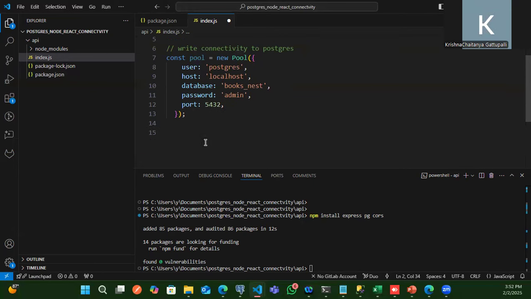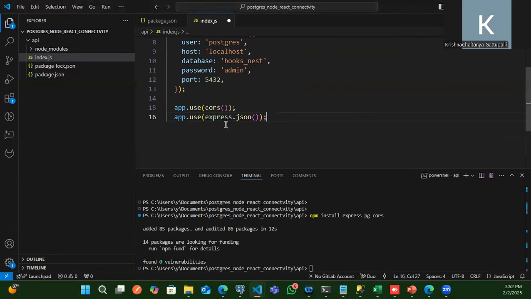For that, we are going to use express, so cors and express.json. express.json is also a middleware, used to pass the data as JSON from one source to another.